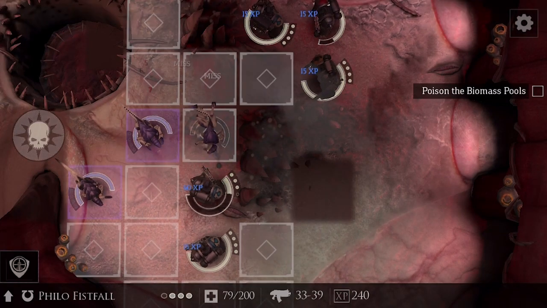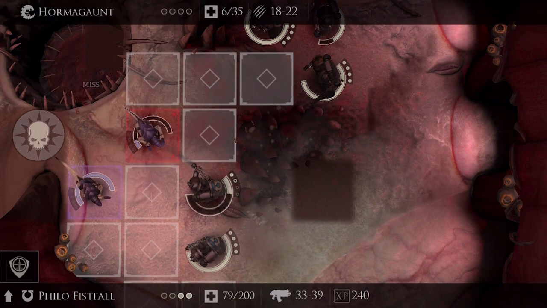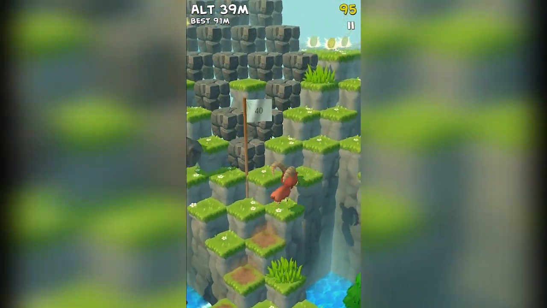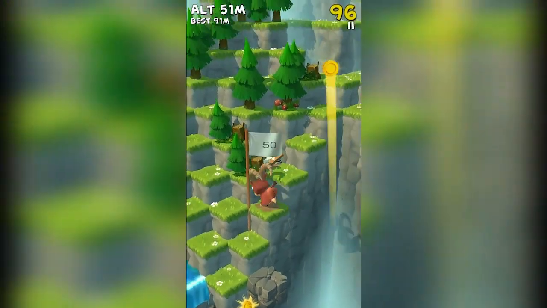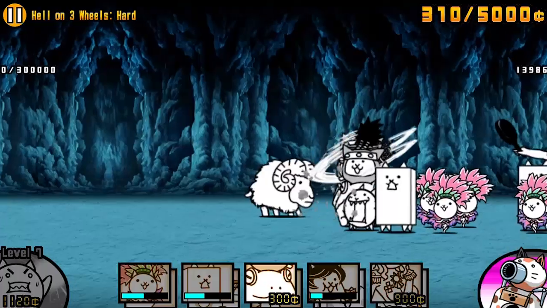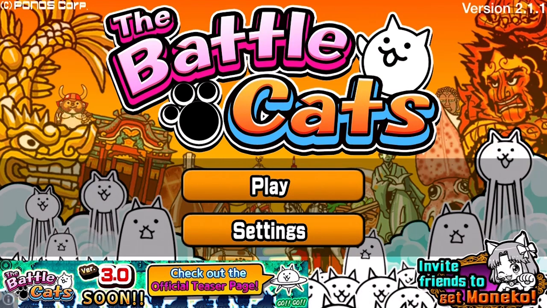On this episode of App Spotlight, we destroy monsters and enemies in the new turn-based strategy game, Warhammer 40,000 Deathwatch. We climb to the top of mountains in Mountain Goat Mountain, and I'll give you two words to get you to stick around to the end of the video. Battle cats. All this and more on App Spotlight 33.